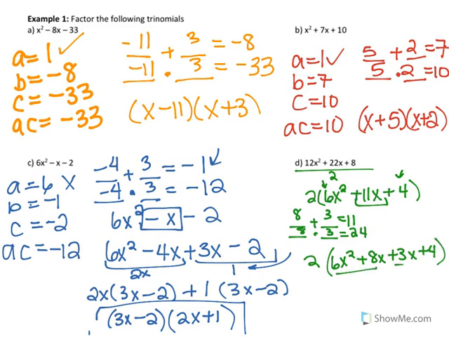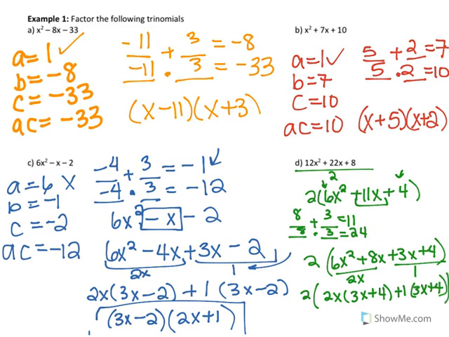Now I'm going to split it into two groups. The common thing in the first group is a 2x. The common thing in the second group is nothing, so it's a 1. So we have 2 bracket, I'm not going to have space if I do that, 2 bracket. So we have 2x. Inside the brackets we'll have 3x plus 4 plus 1, 3x plus 4.